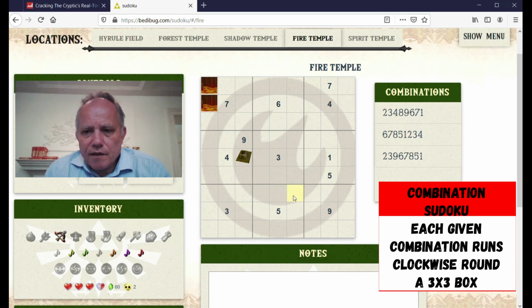Okay, so these go clockwise around. So that group at the top must go around this 5. The 3 could be in any of the corner positions. 4, it can't be here because then the 9 would be there. So the 3 is either there or there. Let's pencil mark those in. The 4 then, clockwise on, is there or there. The 8 is in one of these.